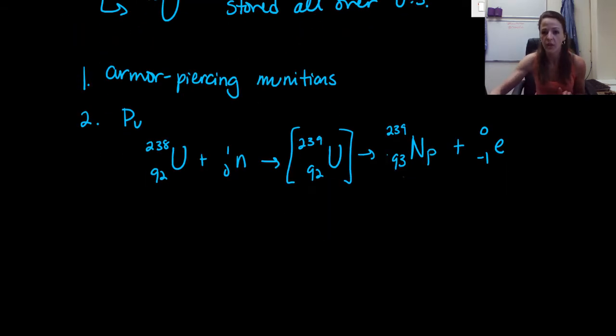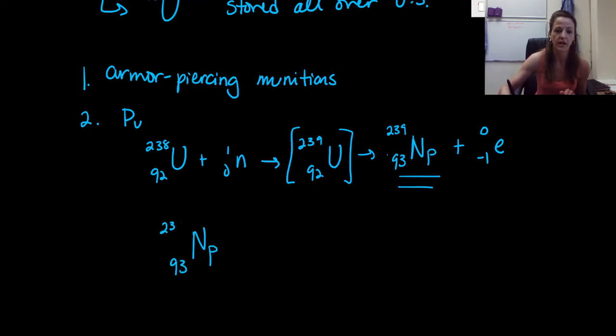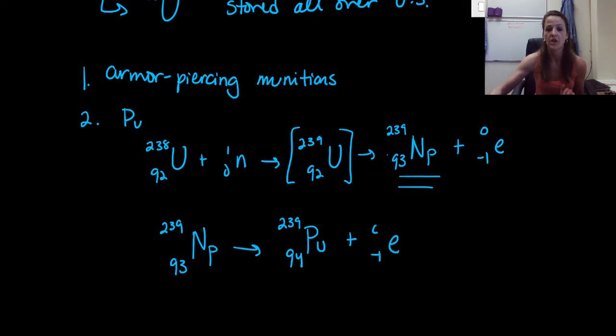Now, the thing that we focus on is neptunium. So we take neptunium again, and I'm just going to rewrite it so that it's a little bit more organized: 239. And now this also goes through beta decay. Almost instantaneously, this converts itself into plutonium, which has 94 protons, and it also has a mass number of 239. So in order to balance this, we need to add our electron again.